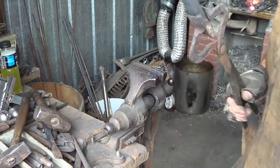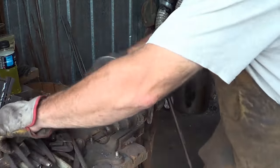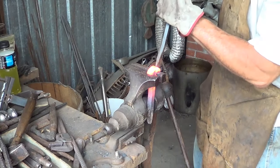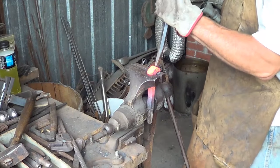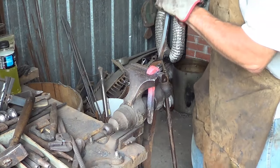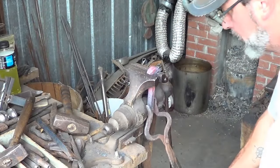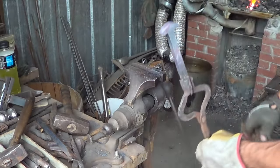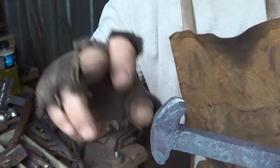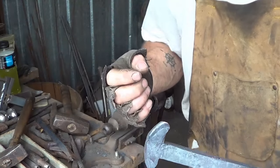Get a decent amount of heat on this one - about straight up and down - put it in there snug and then go ahead and start cutting, separating those horns. I usually don't cut all the way through because I don't want to mess up my animal and it takes more than one heat. I'll get it pretty darn close with whatever heat I have. It's important with this and the ram's head that you try to get that split as close to the main body of the spike as you can - that gives you a little bit more meat to play with for those horns. One more heat and I think we'll cut.